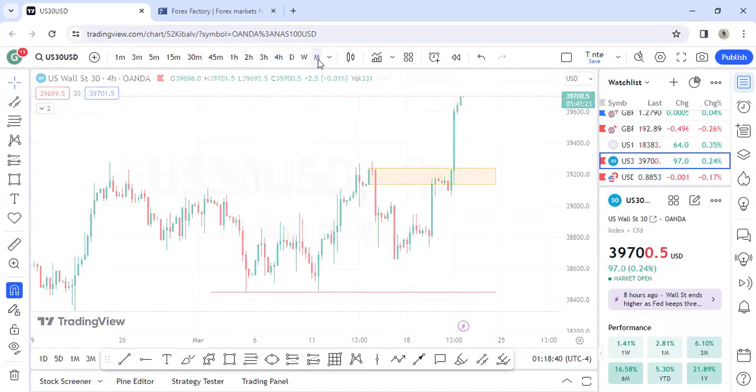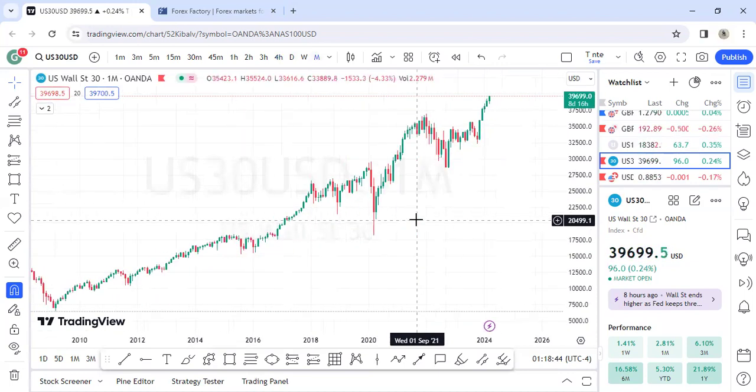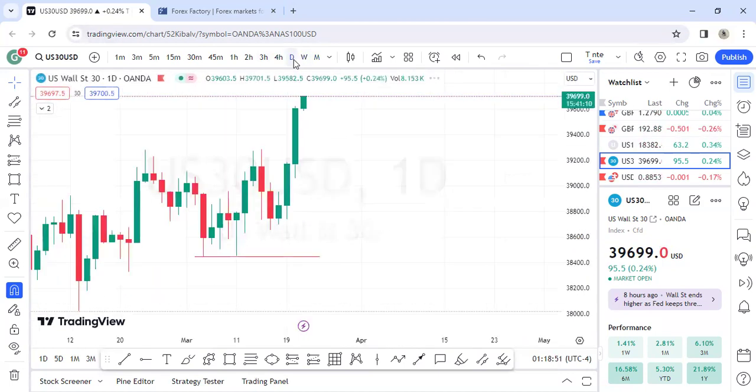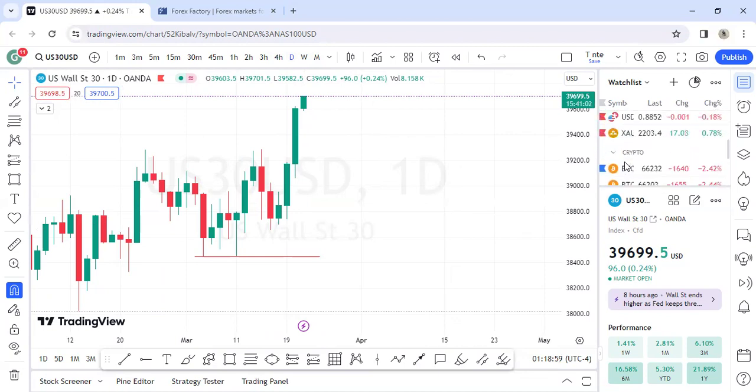Let's just show the monthly charts. My God, previously this is an all-time high. So there's nothing to do here at all. Nothing to do. So all-time high. Wait for a good retracement to take your trades. Right, there's something to do in this kind of market, otherwise nothing to do at all. Believe me, there's nothing to do. So let's just wait and watch what the market is going to do.